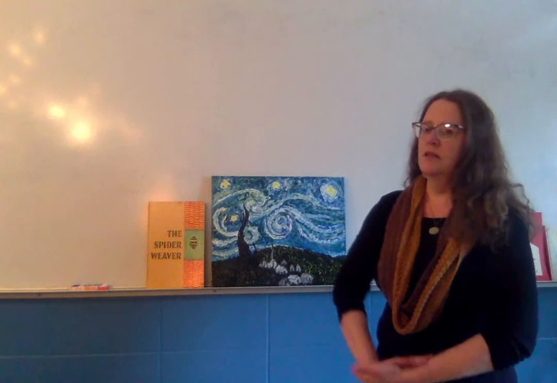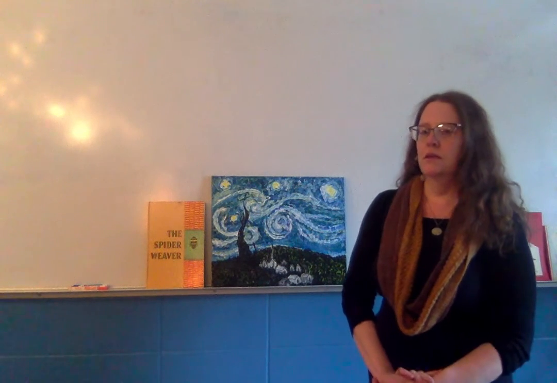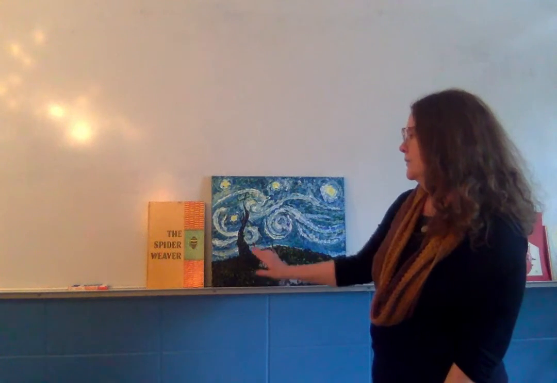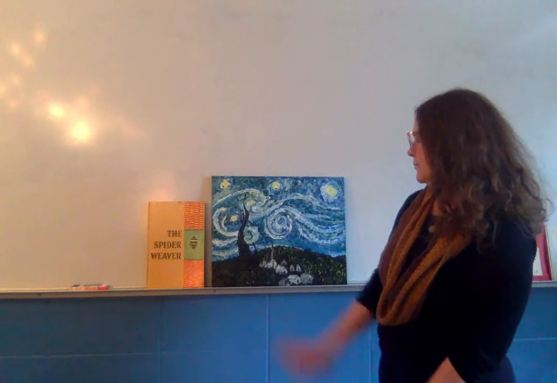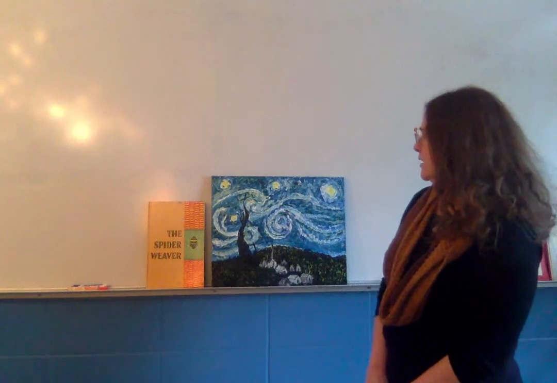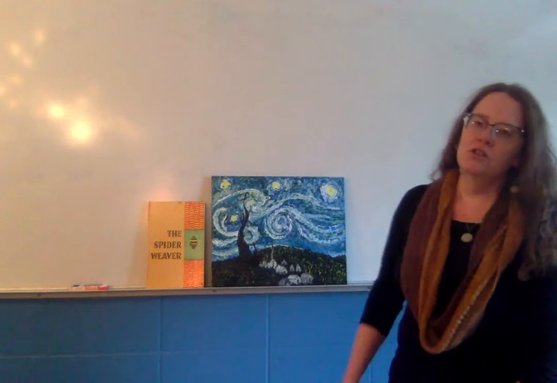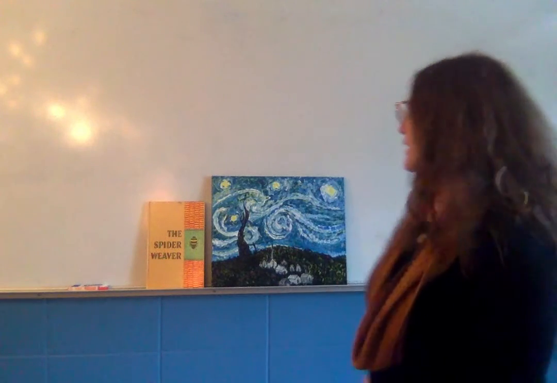We talked about what kind of elements might have been included in his skyline, and then we decided what choices we would make to make our creative skylines. In his painting, he used the cypress tree, the church buildings, the buildings that surrounded it. We talked about the movement and the texture in his painting and how that created emotion.